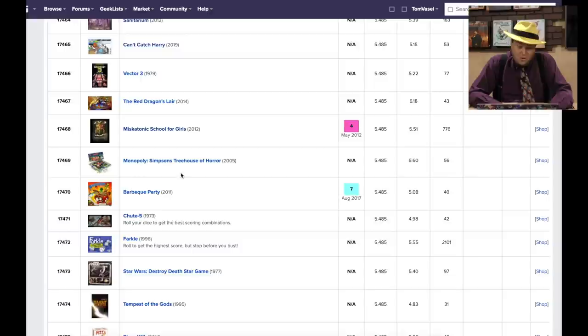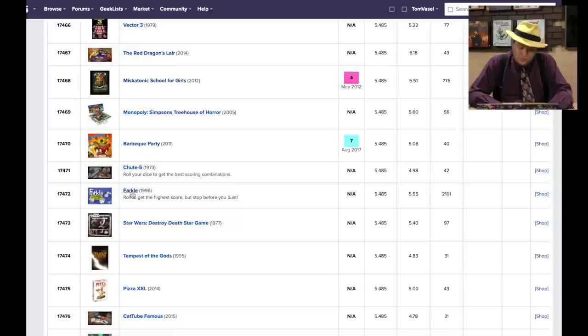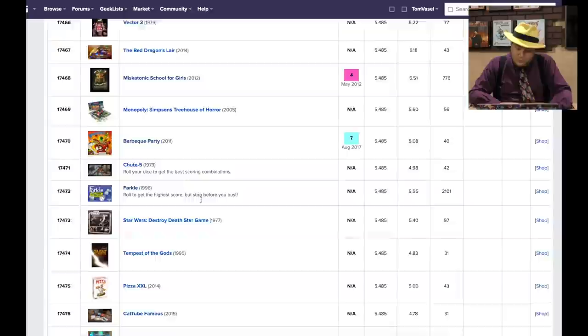And Farkle. All right, so Farkle, I believe, is the first big game that we've come across that's ranked low. We've been going through these different games. We're going to see more and more of these as we get lower and lower. Once we hit the 1800s, we're not far away from the end of this, folks. And once we get down lower, you're going to see some big name games that you know about. Farkle is one of the higher rated of those. All right, let's take a look at these.